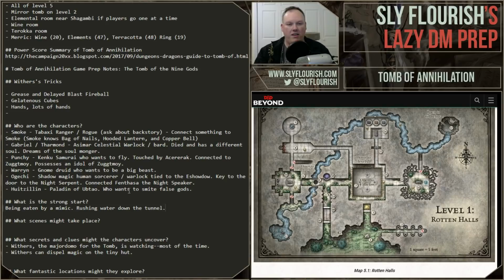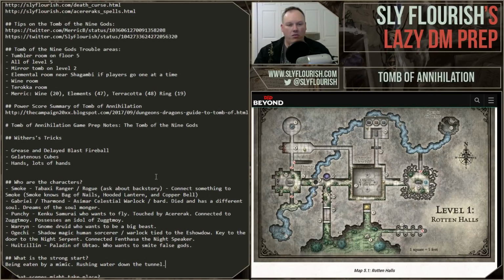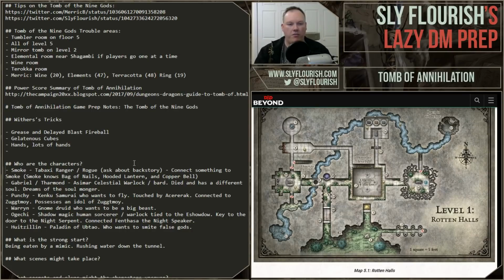I talked about the strong start, but we should quickly go back and talk about the characters. So we have Smoke. Smoke will not be there today. Gabriel Tharmond is the Celestial Warlock. The interesting bit there is Gabriel died and his soul is being trapped by the Soulmonger, so he's actually seeing other parts. Yeah, Dex save to hold onto the ledge with the mimic attached. Tharmond is the character now, but is in the body of Gabriel, and Gabriel's soul is being trapped by the Soulmonger, and he's having visions of being pulled out. There are some interesting fun dreams going on there.